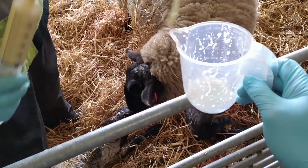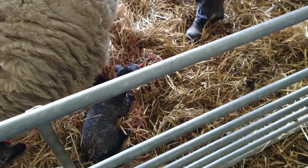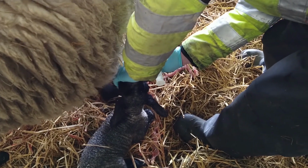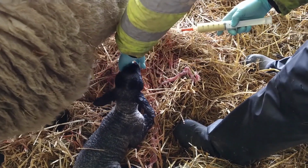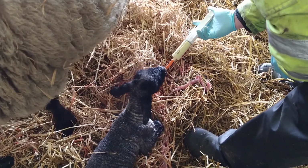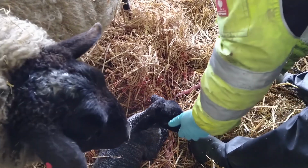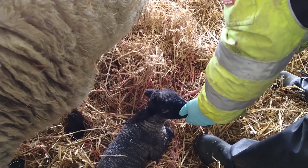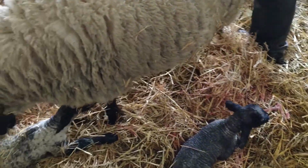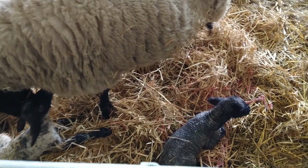Now, of course, the lambs will eventually be able to feed themselves, and if we left them, they would take this milk themselves, but it's very cold today. It took a while for them to be born, so just to make sure they get a feed, get something warm in their stomachs, just giving them a hand. Okay, and that was their first meal. So 2 new lambs on the farm with nice full bellies.